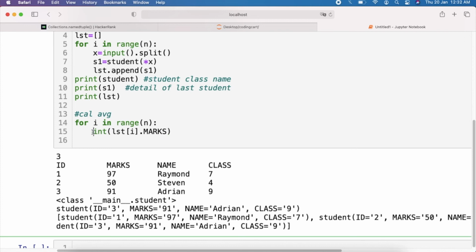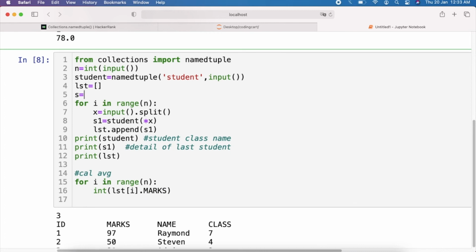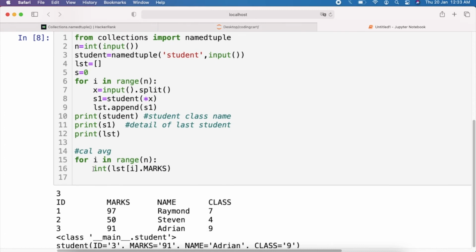So this is the marks for the very first student. Now we will simply use sum equal to 0, s equal to 0 to add all the marks. So s plus equal to, it will take all the marks summation, and at the end we'll simply print s divided by n to get the average.